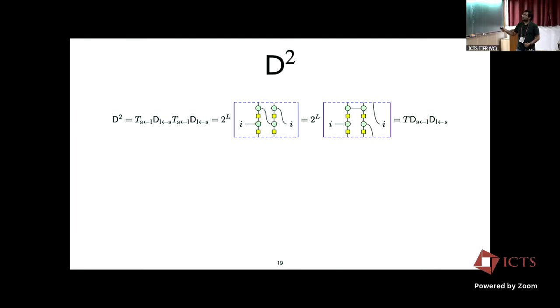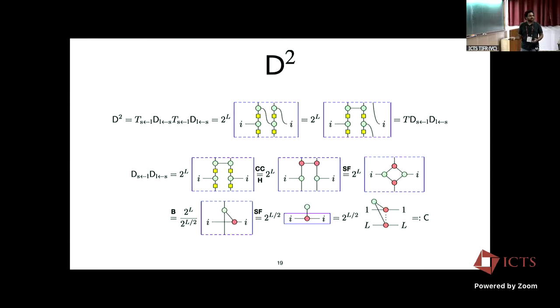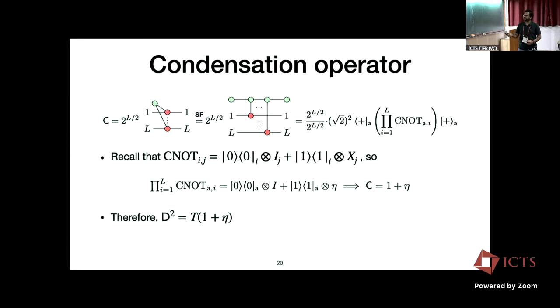But what I get then is this small twist turns into this big twist. And you should recognize that as the translation symmetry operator. So we already get the factor of t from this. Now you can evaluate the rest of the diagram using ZX calculus. I don't want to go through all the details, but the end result is that you end up with 1 plus eta. And it's just like a 3 or 4 line proof using this diagrammatics. But if you want to use the operator representation that I showed before, the sequential circuit, it's insane. Here you get it so easily.